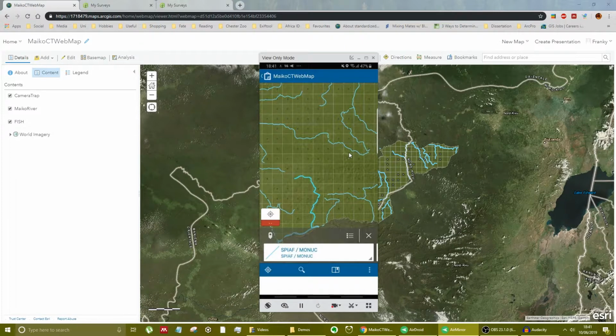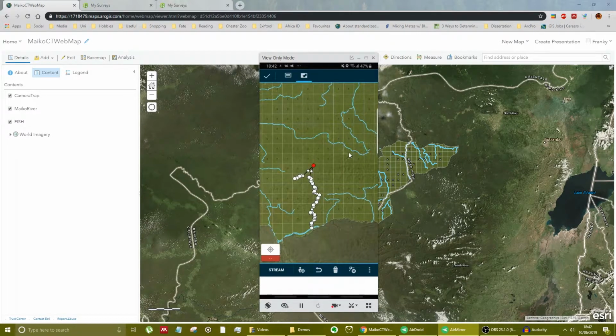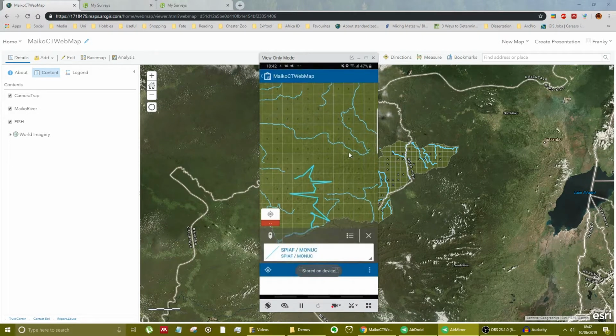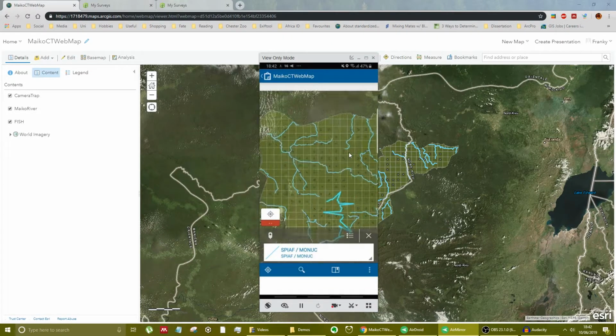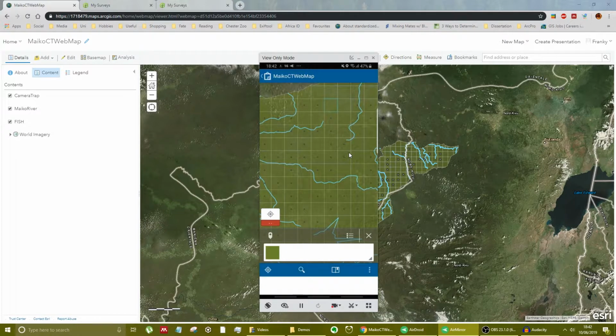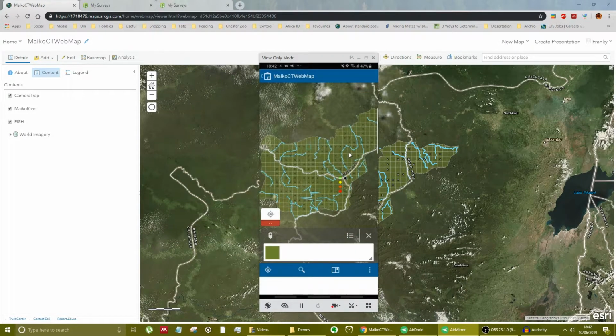For instance, if I select this river here, I can click on it and go on to edit feature. I could edit any of its points here. I can go onto the map and I can actually edit its points by moving them about like this. I can click the done sign and see I've actually edited the line here. But I can't click on the fishnet. Or I can click on the fishnet, but I can't edit it. If you notice, there's no option to edit because I disabled the editing on the web map.